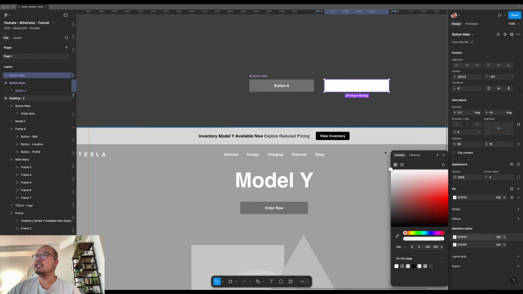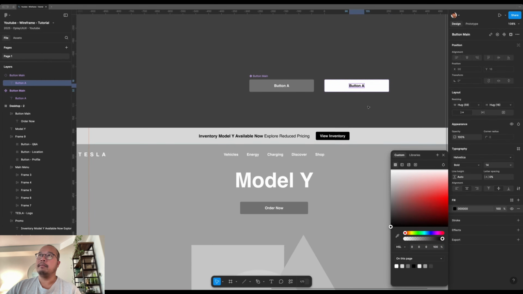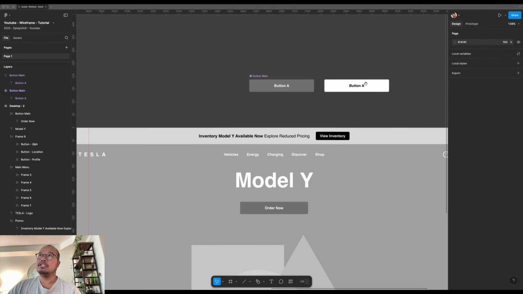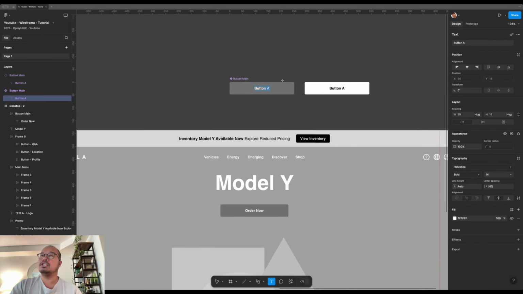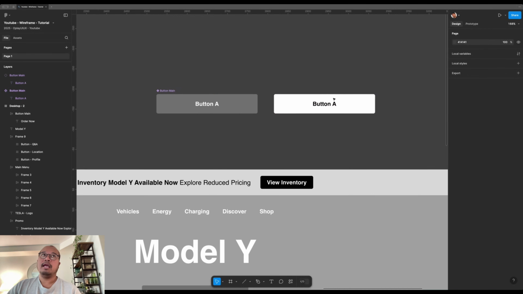For example, we can change this to white and change the text to black, and it still changes, right? But fundamentally, especially when it comes to the sizing and stuff inside, you can make the change and it'll cascade throughout everything. So that is how a component works at its basic form.